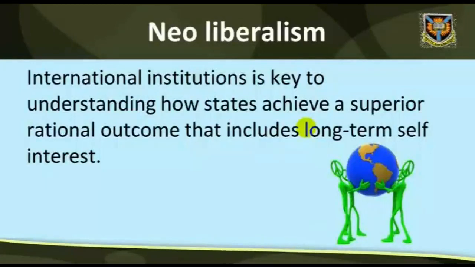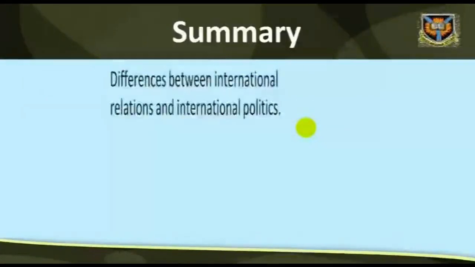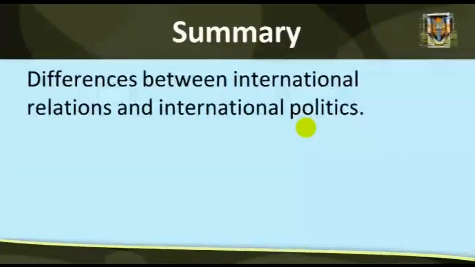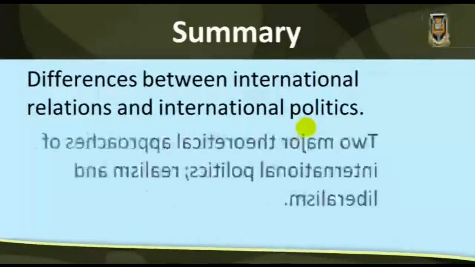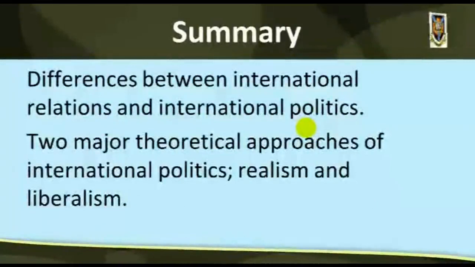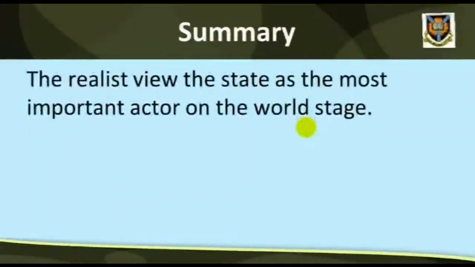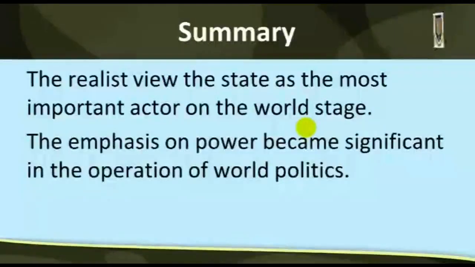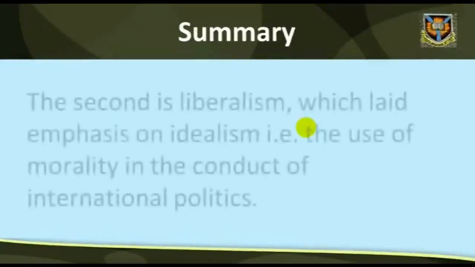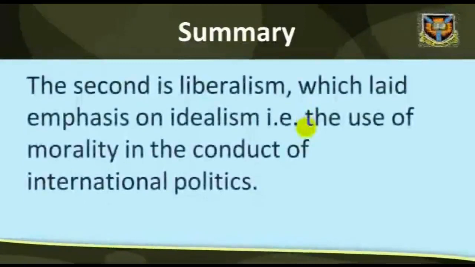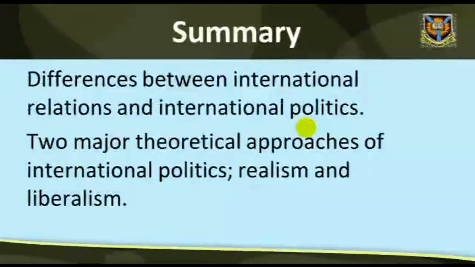Study session summary. In this study session, we discussed the difference between international relations and international politics, which are often used interchangeably. However, international relations is broader in meaning than international politics. There are two major theoretical interpretations of international politics. The first is the realists, which view the state as the most important actor on the world stage. For the realists, the emphasis on power became significant in the operation of world politics.